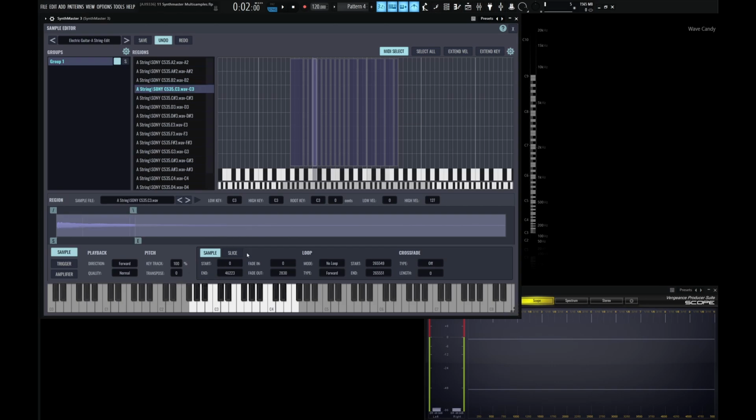Now here to the right, we have another sample window, and here we can do some fine tuning on the starting and ending. If you see how we move this end here, it's going to change these numbers here, as well as the start is going to change those numbers down there. But here we also have looping options.